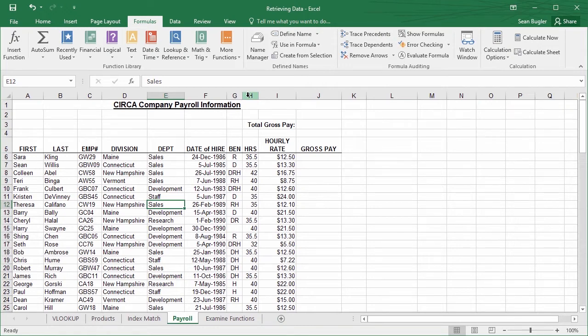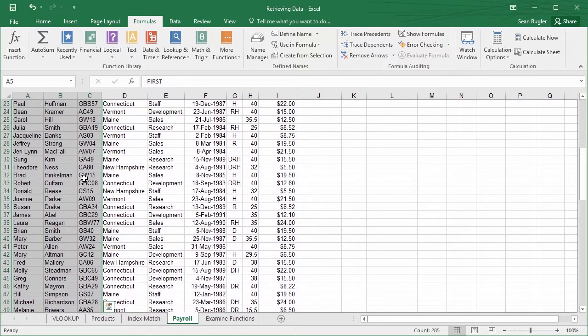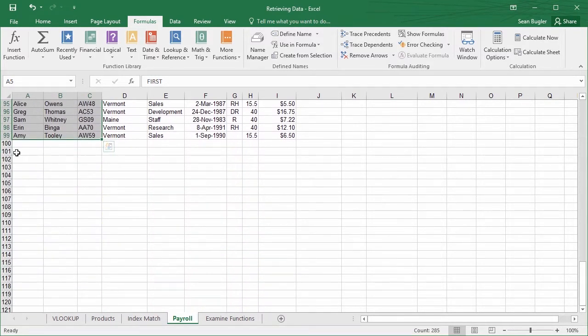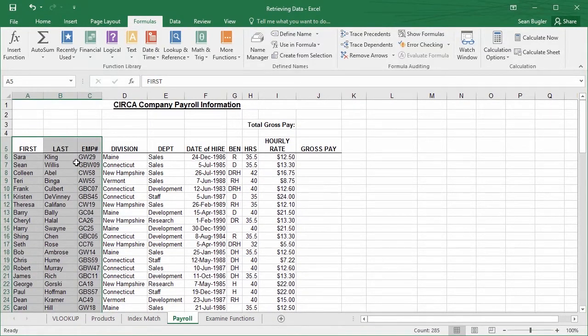So let's do that. In this instance, we only need these three columns, from first to employee ID number and down. So what I'm going to do here is I'm going to select the headers, and then using my keyboard shortcut of Shift, Control, and then tapping the down arrow key, I'm going to select those three columns. Once again, it's important to note that I did not select any of the blank fields down below. While it's not necessarily going to break anything, this is a bit more of a surgical approach that will ensure there's no potential errors.